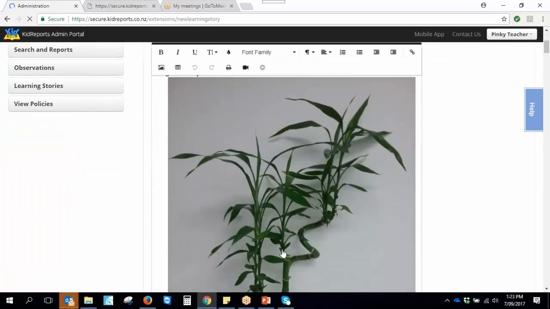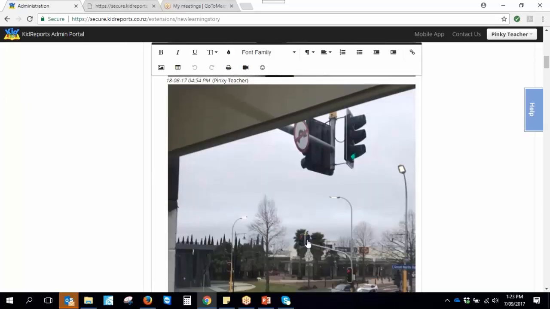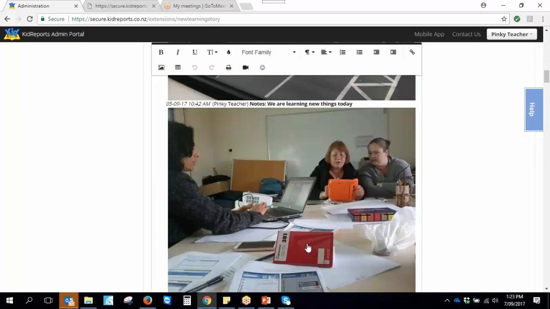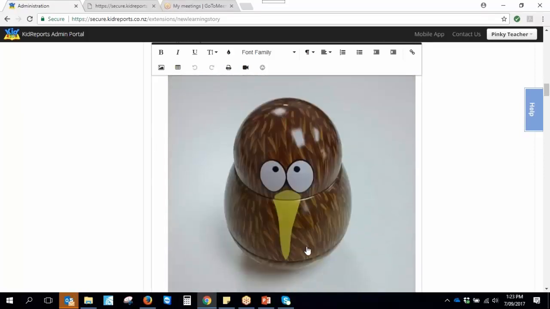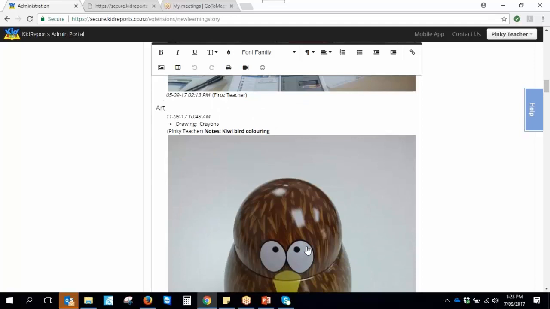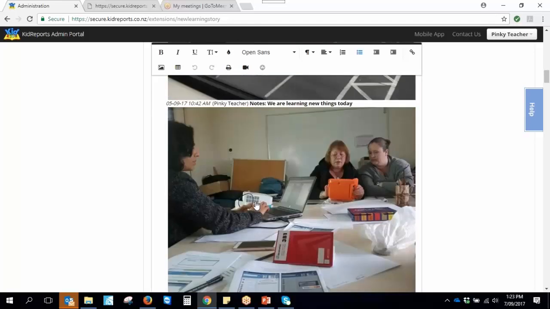So what is now happening is that KidReports, because it has made a record of all the observations that have happened for the child, will bring all these observations that were recorded under Caitlin and have them available for the teacher. So from this point onwards, I can say, okay, I remember this. We did this bird coloring activity and Caitlin had asked this. Or when Caitlin was playing with a couple of friends, this is what had happened.